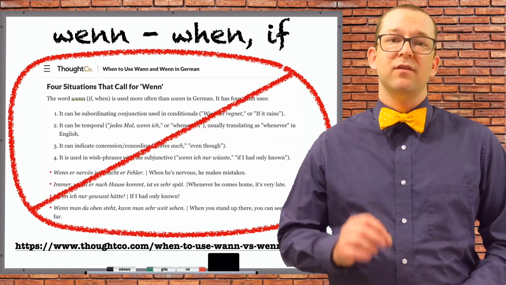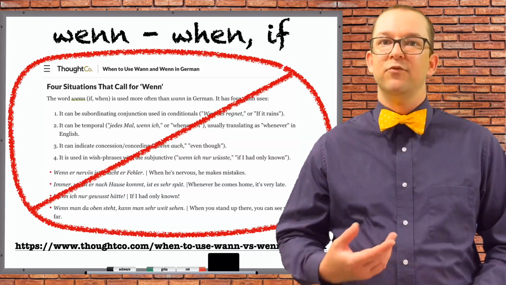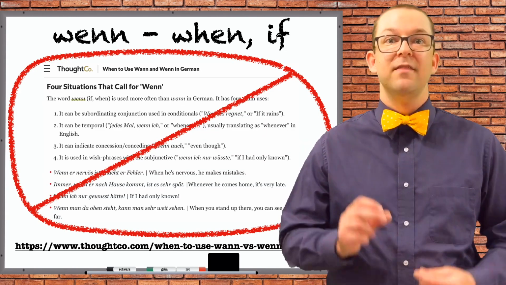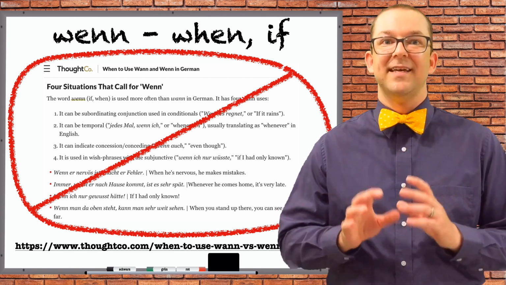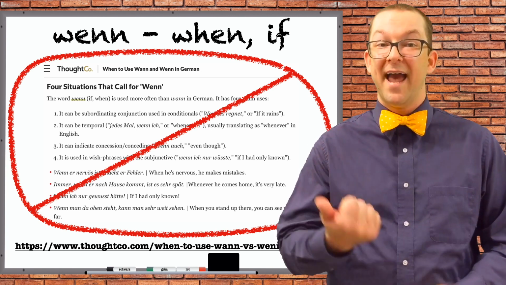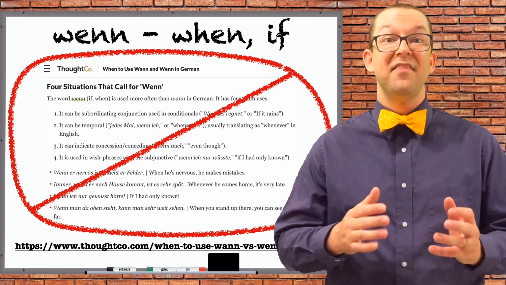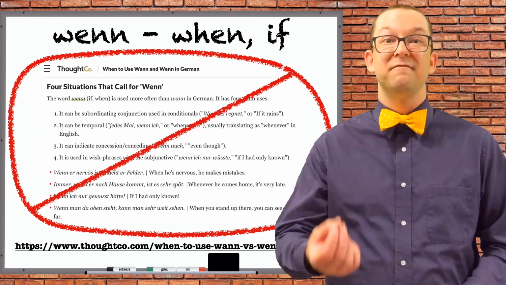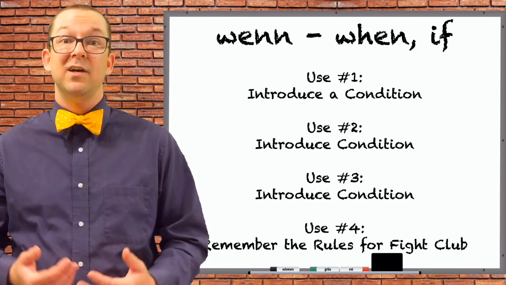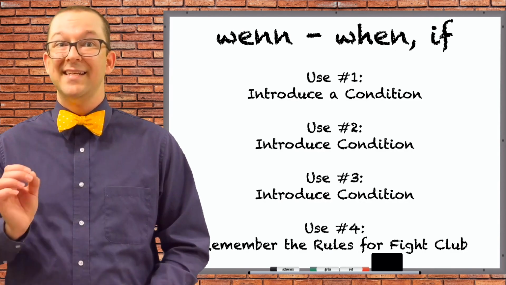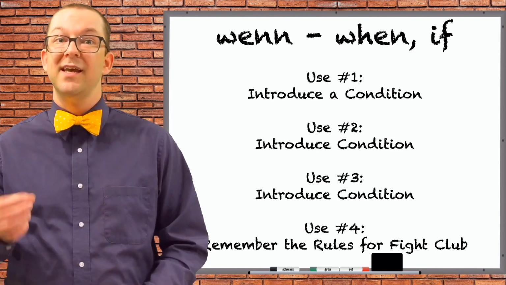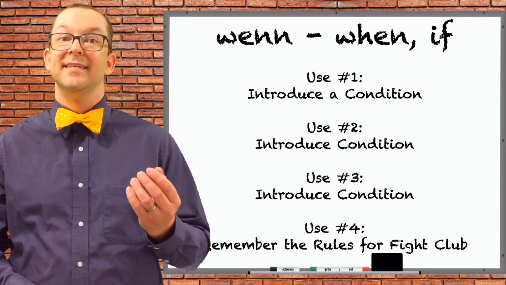The reason you use qualifiers like immer or jedes Mal in front of wenn when it's used in the past tense is that it introduces a condition. This is the only thing it ever does. It cannot have anything to do with the temporal part of the sentence, as this is explained by adverbs and tenses. It doesn't have anything to do with wishes. This part is done by the verbs that are used. It simply introduces a condition. Depending on this condition and whether or not it is met dictates the rest of the sentence. The condition introduction aspect of this conjunction is why wenn is often translated as if.